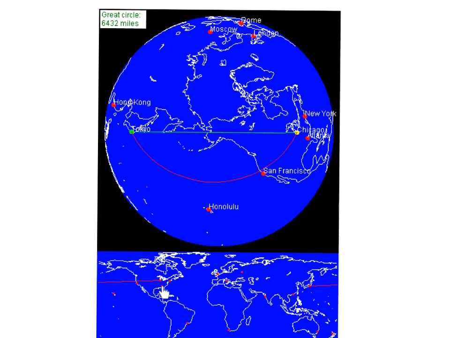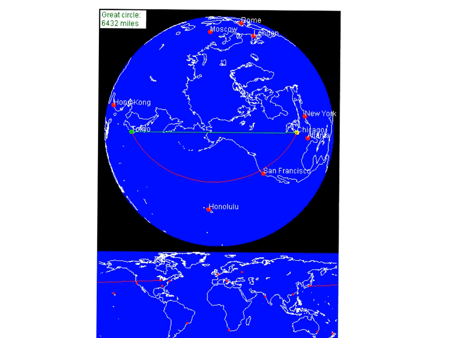So again, the path that you would take if the earth were flat, the straightest distance in Euclidean geometry, the shortest distance is a straight line between 2 points. But you can see on the earth, that sphere, that arc of a great circle is far less flying time. Imagine if you were the airline company, you want to get your passengers there in the least amount of time, you want to use the least amount of fuel, so you're going to take the shortest path, which isn't this path, it is actually this arc of a great circle.